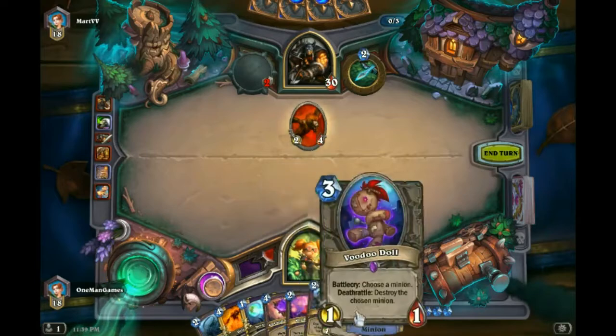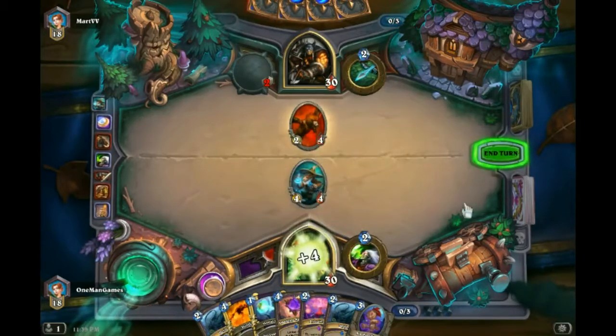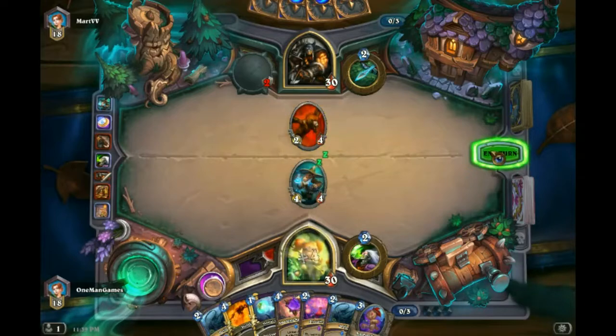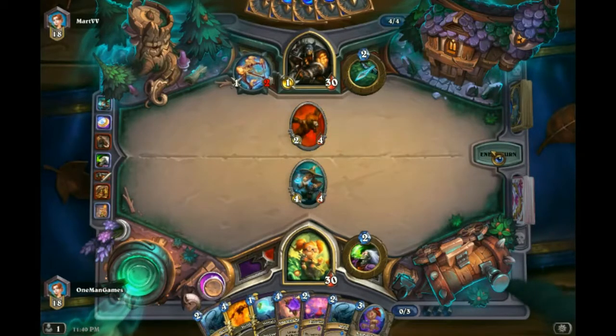We'll coin out the Shroom Brewer, because against a Hunter deck we really just want the board. We don't want the Hunter to win over the board because that's how he wins. So I'm gonna keep the board clear. One way of doing it is to play minions ourselves.